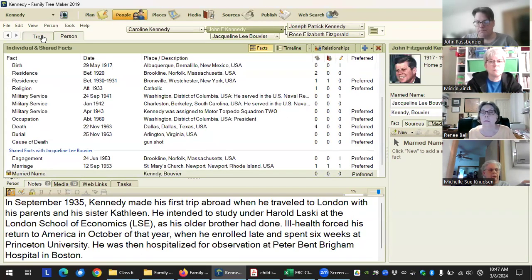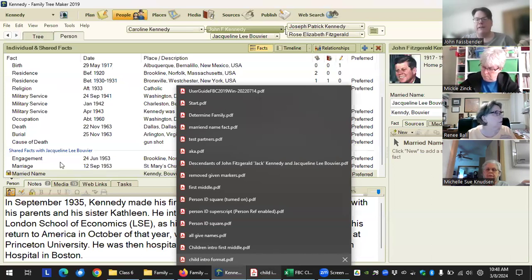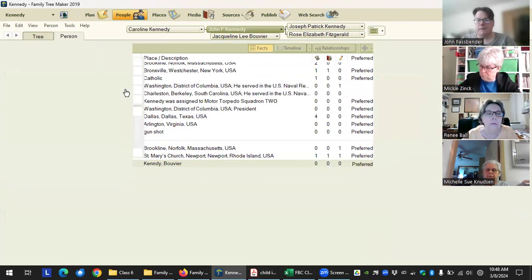And it does say in the book, if you have a same-sex marriage, two men or two women, Family Book Creator automatically assumes that they did not change their names. But if they did, you'd add this married name fact.